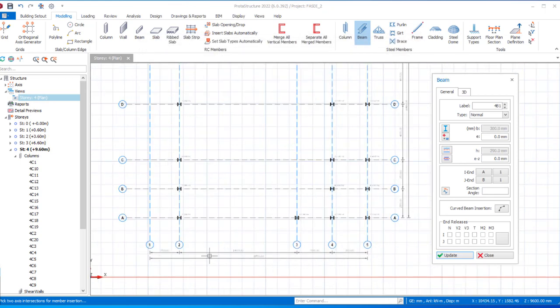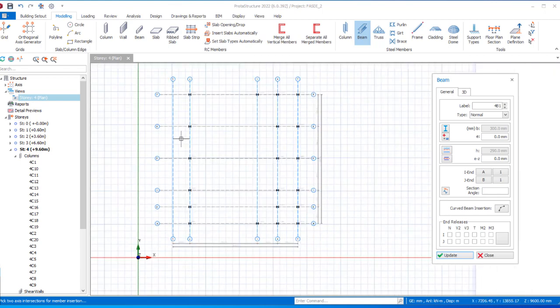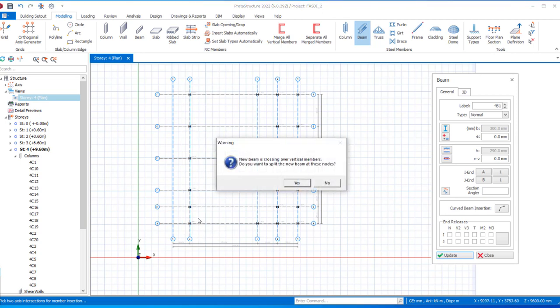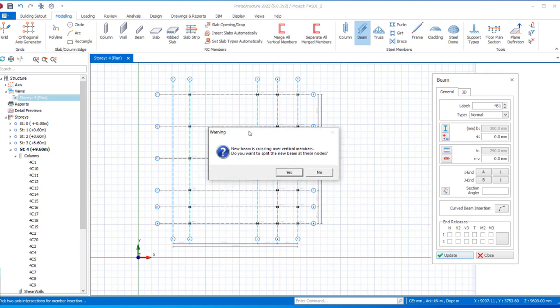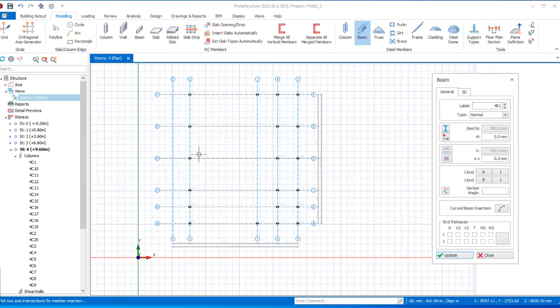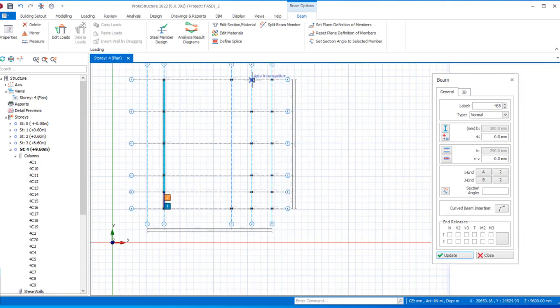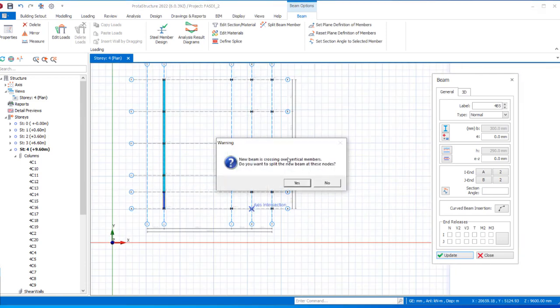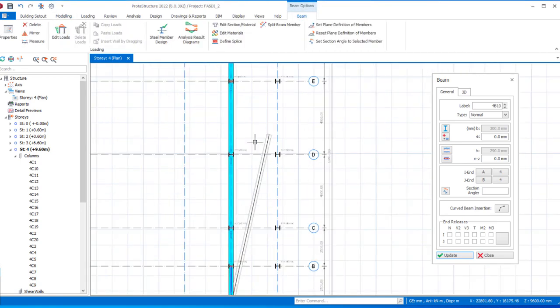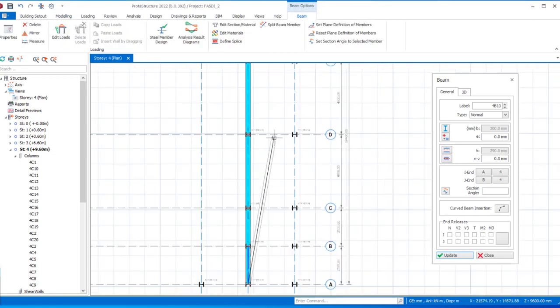All right, just as I explained earlier, you can click over here, hold the left mouse button, and then release your hand over it to have your steel members inserted. This is a question: if you want to split it, I click on the yes option, and then everything will be split. Just like this, you can see. You can also click at the first one and drag it over to the last one. Click on the yes option to split the beams so that it will not be a single beam.